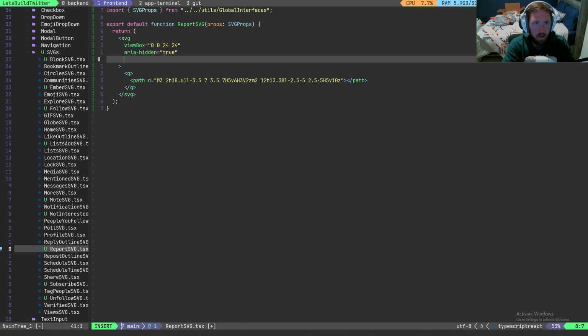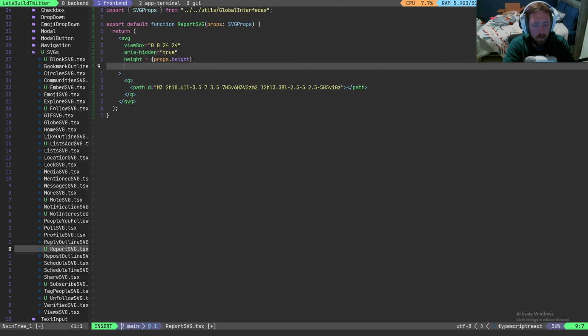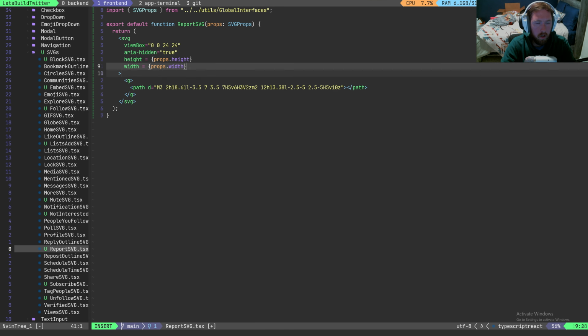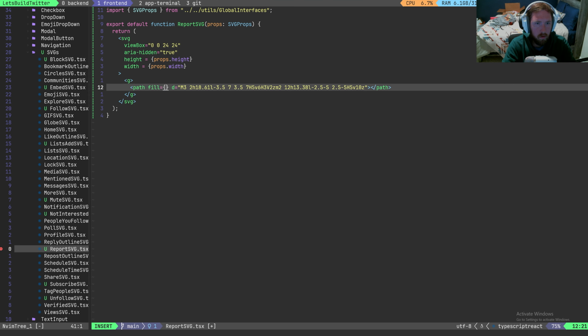I didn't realize that whenever we did that, it actually adds a parentheses. That's interesting. Here we'll go ahead and say height equal to props.height. I'm going crazy from all these SVGs. Width is equal to props.width. Okay, and then we'll say the fill equal to props.color, props.color. This should be a question mark. That's how crazy I'm going. And colon, and we'll say 000. That's creating all of the SVGs.